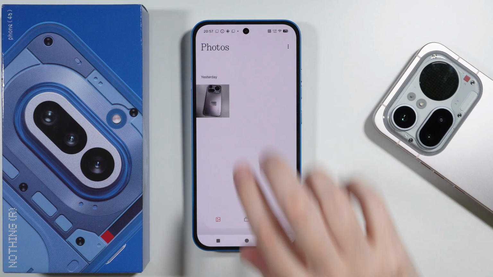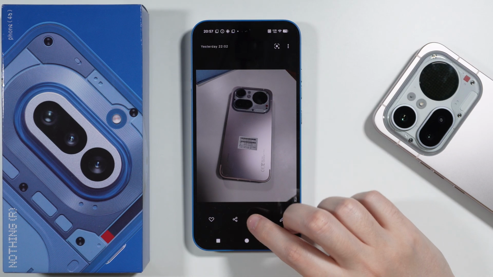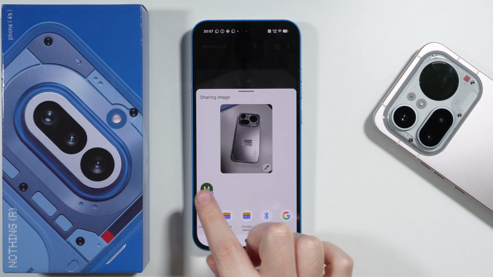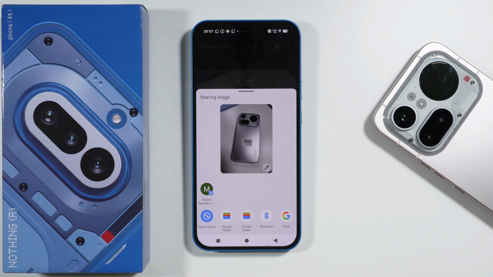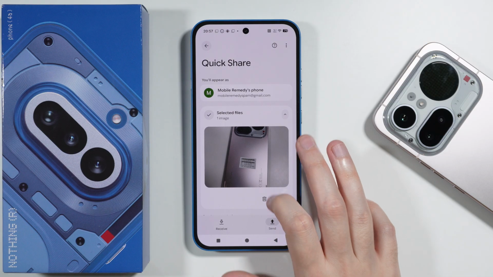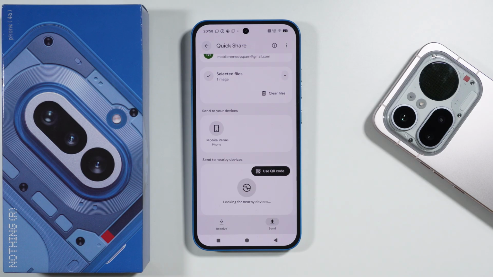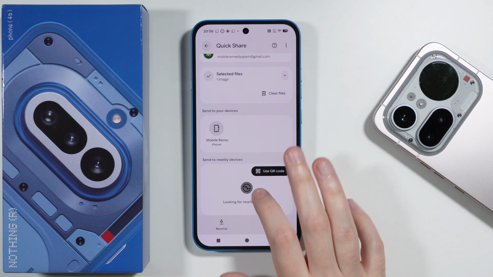So let's say if I open the gallery and if I choose this photo over here, I can just use the share button that we have at the bottom of the screen, and then in here we have the QuickShare option. You might also immediately see devices found by QuickShare if you have the QuickShare enabled. So you can go over here and then you should be able to select the device to which you want to send your files. Of course, we can also generate a QR code that can be scanned on another device in order to receive files without having to wait for it on the list on nearby devices before it appears.